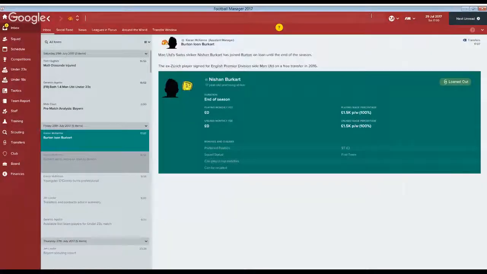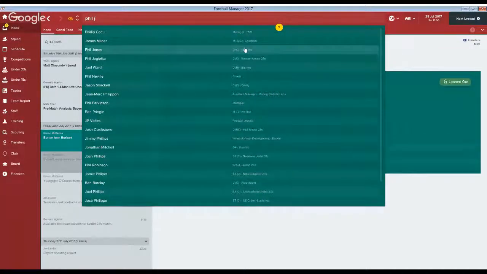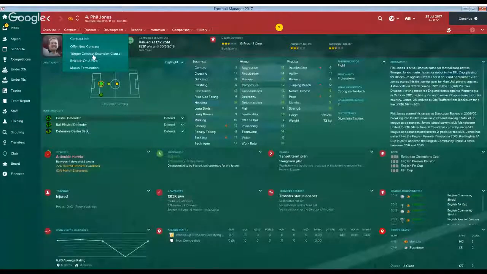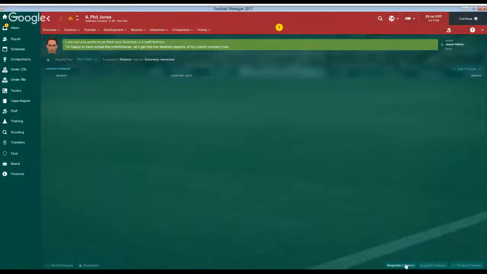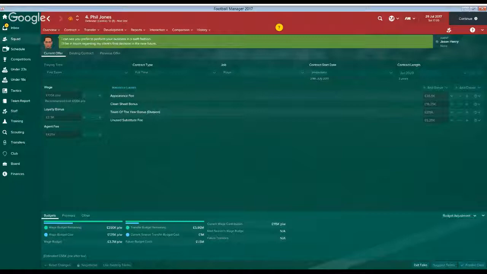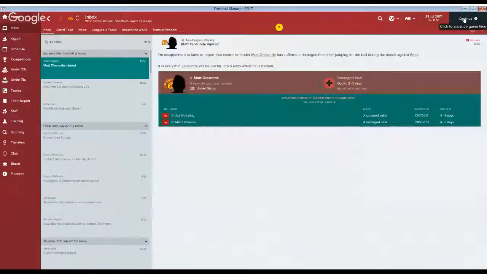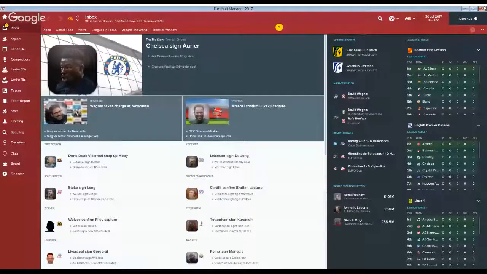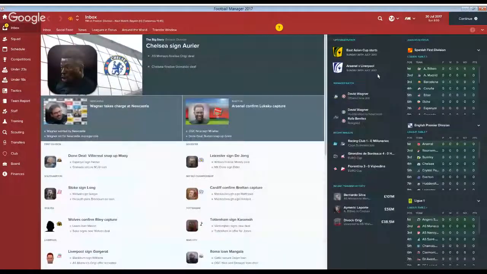Right, time to give Jones a new contract to definitely ward off Tottenham, because I don't want Jones going anywhere. Unless he wants to go, then if he really, really wants to, then of course I would have to let him go, but preferably I want to keep him. Right, so excellent. Hopefully Jones will sign an extension to his contract. Mata has signed terms. Chelsea have signed Serge Aurier from PSG. I see.